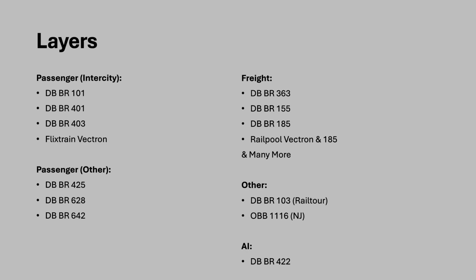As for freight, pretty much any applicable freight loco is going to be able to be used on this route, but some key ones are obviously the DBR 363, which will operate some shunting services. You've got the 155 and the 185, and I think you'll have the MRCE versions and the Rail-on versions as well. And of course, we'll see the RailPool Vectron and 185.